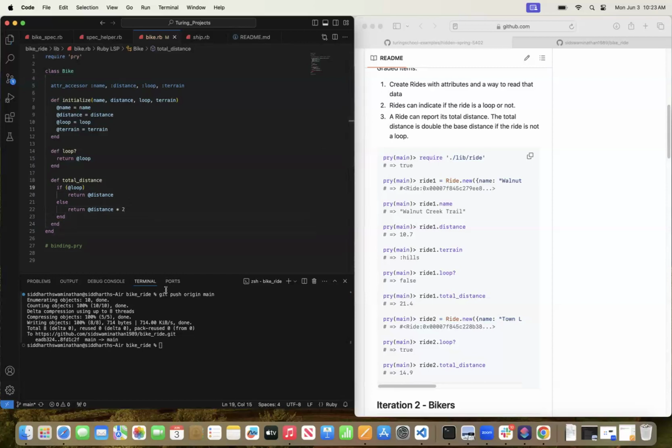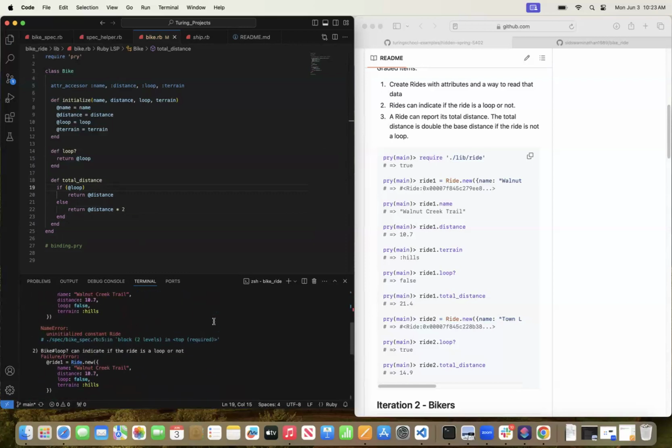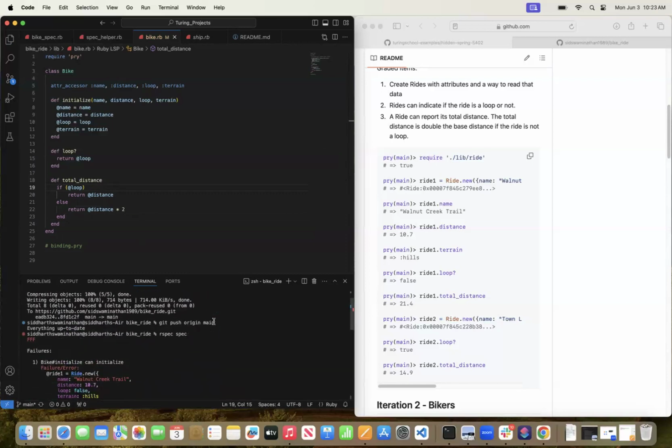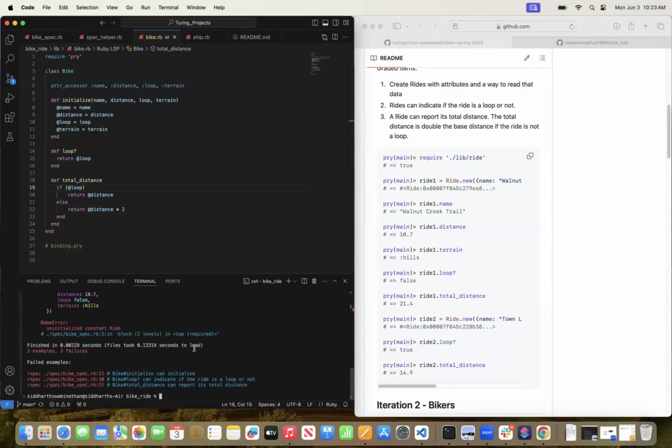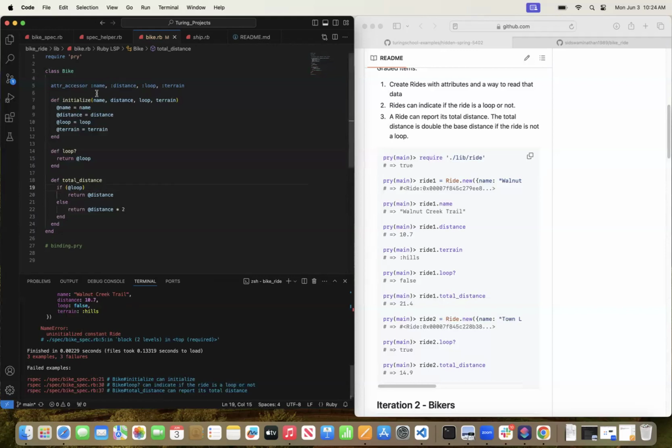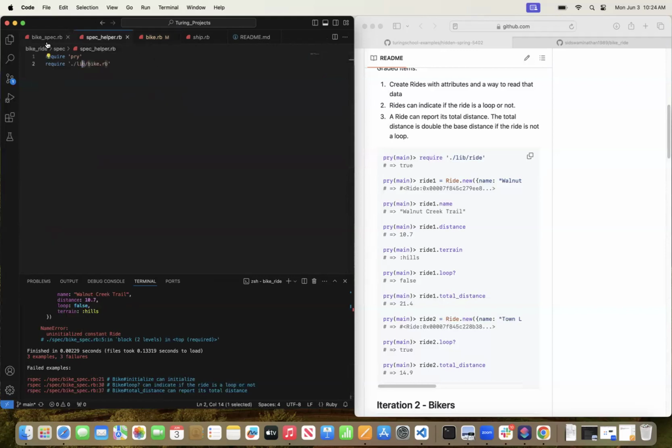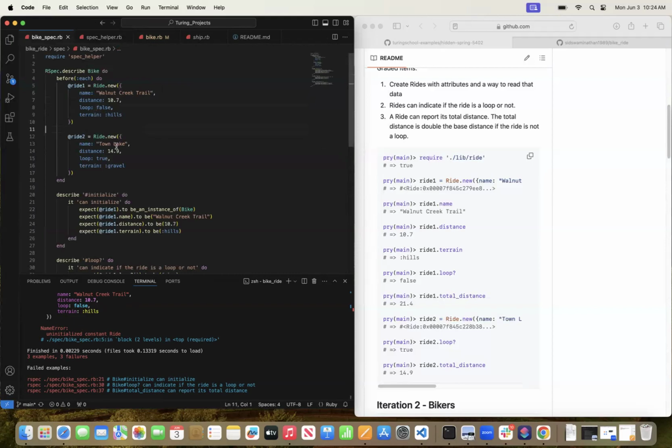All right, so let's run our test here. Okay, let me run this manually. RSpec. All right. So let's go back up here and follow the errors here. All right, so let's see, uninitialized constant Ride. Let's refer back to bike spec. Okay, so I can see Ride in this case. So this is not Bike, this is going to be Ride actually. So let me change this to Ride.